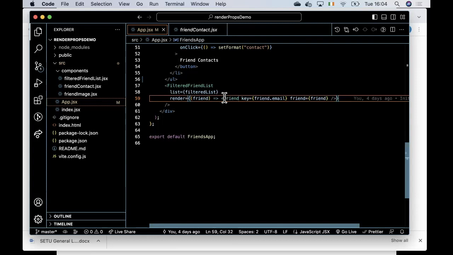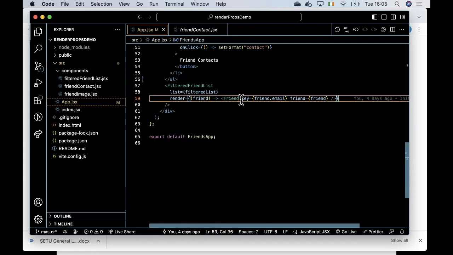So the message is, whenever you've got an array of components, make sure that you always include a key property in the entries in that array. You can assign the key property anything as long as it's unique within the array. In my case, I'm assigning it a friend's email address, and they're going to be unique. That unique characteristic helps React when it's doing its mounting and unmounting, and when it's computing updates to the DOM by looking at the current and previous version of the virtual DOM. You might remember all of that from last week.